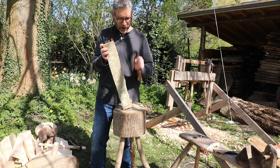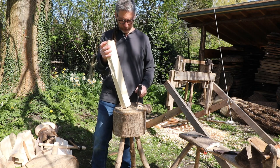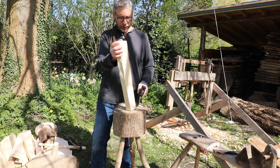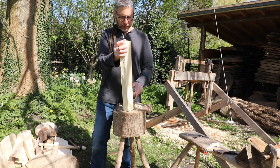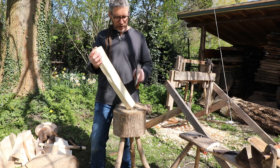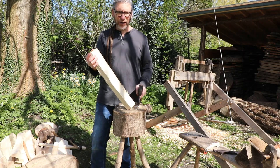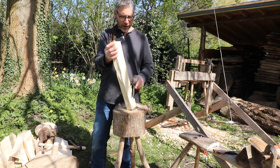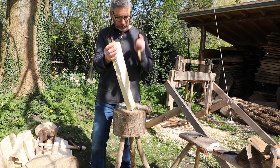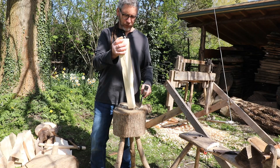You can also control how much you're taking off by angling your piece of wood. If it's straight up, the axe is going to start missing the cut. So you bring it back a little bit. If you go too far, it doesn't penetrate very far into the wood — less effective. Bring it up a little bit and you can hear it slices — the cut is a lot more efficient and we can take a bit more off. So think about efficiency and where you put the angle of the billet.